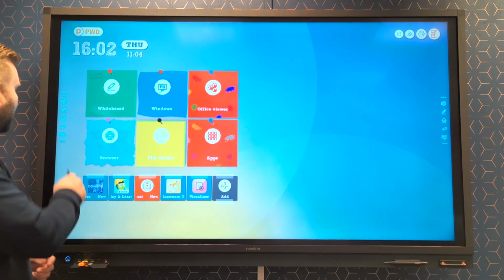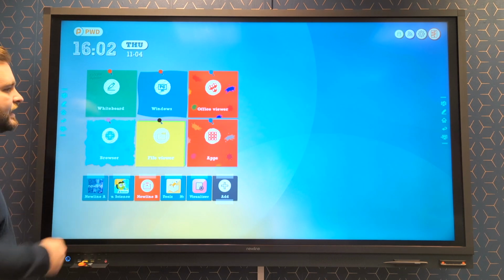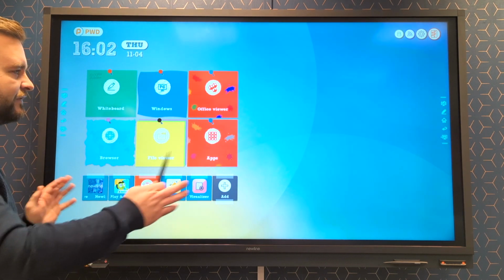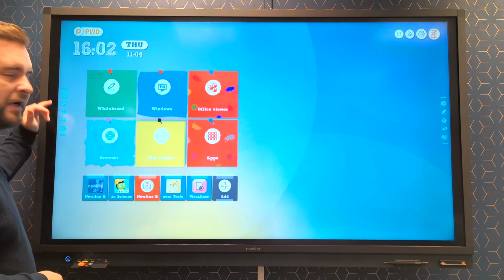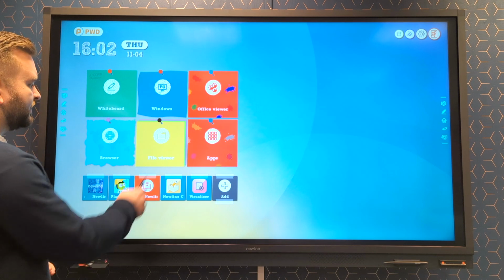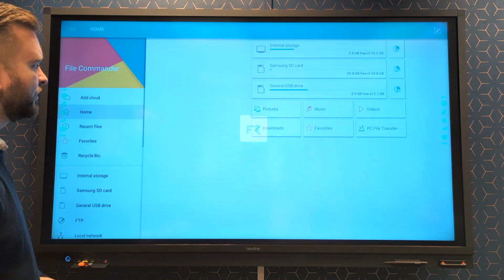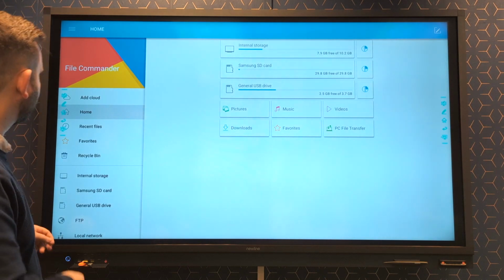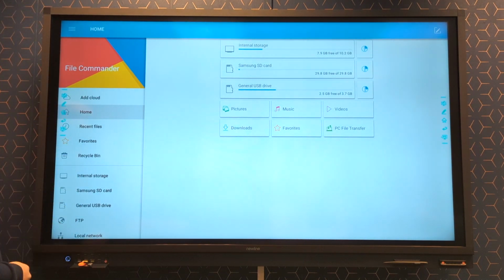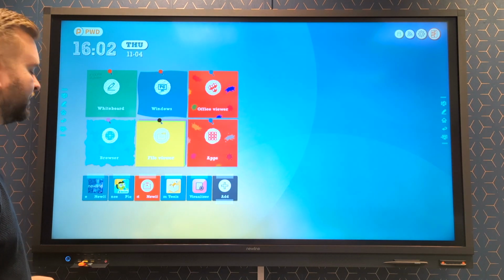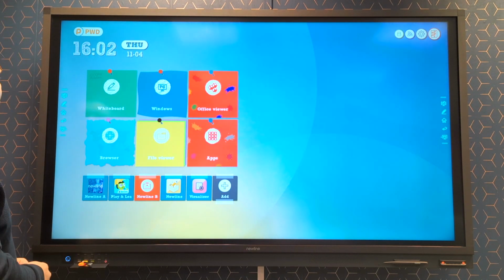So I'll start with these floating home menus that are either side of the screen, one on the left, one on the right. The reason being that they're always in reach for you, and you've got some of your most powerful tools right here, always at your disposal. So no matter where you are, if you're lost somewhere in your file commander or your My Documents and you're not so sure how to get back to the home page, you can always press that home button and it'll bring you straight back here and you can start navigating again. So you can never get lost, theoretically.